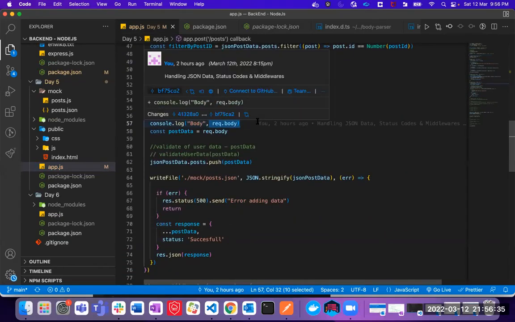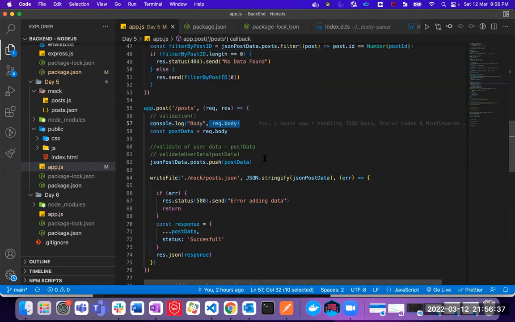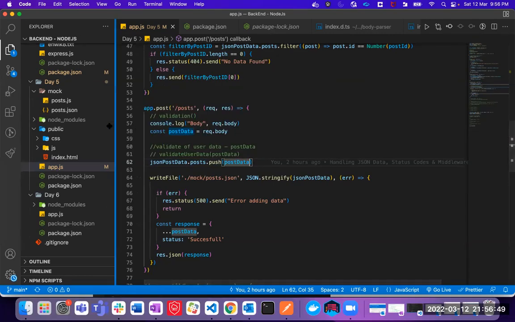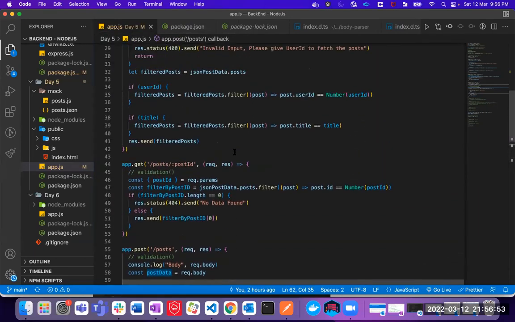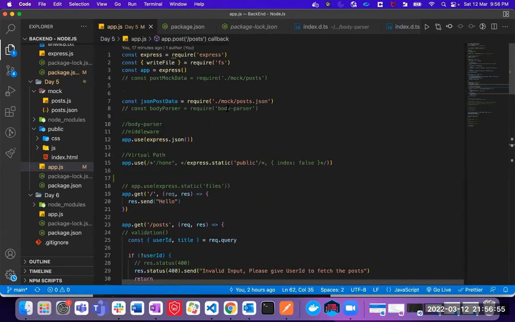Since we were sending JSON format from Postman, do you remember I clicked body and then I said that it is a JSON format, right? So we were dealing with only JSON data as of now. You cannot expect the client to always send JSON data. I will take the example of a form and then show you how data is being passed from an HTML form.